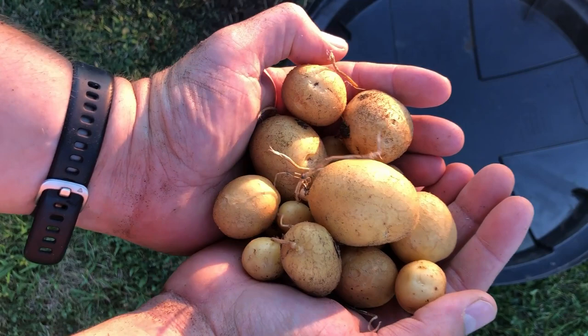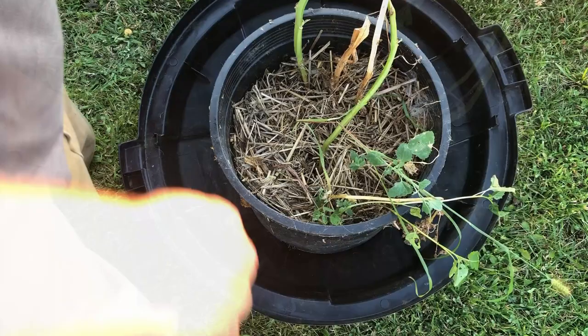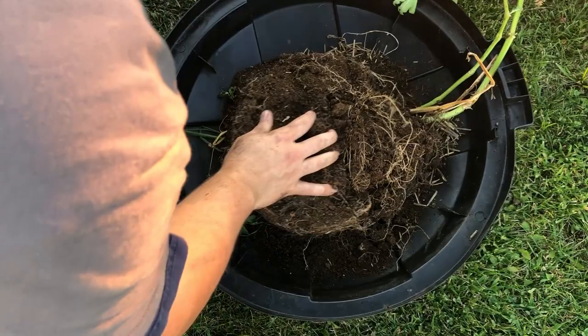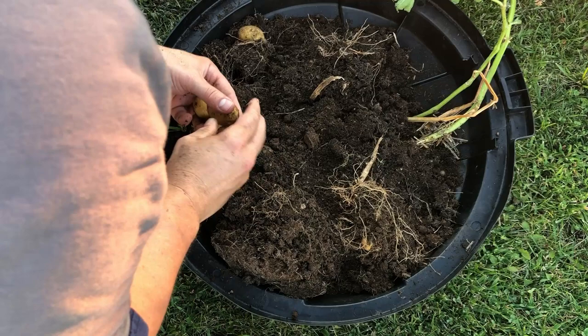All right, container four. All right, oh, some more bigger ones. It's a good start. So number four, we have four. All right, let's keep going. Now, one thing I'm noticing in here is that there aren't any worms, but there are lots of pill bugs. My, these pill bugs are everywhere. Only 13.